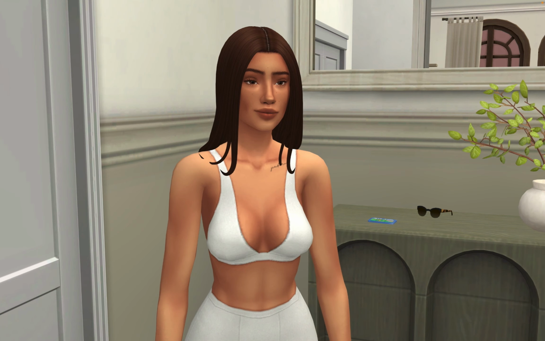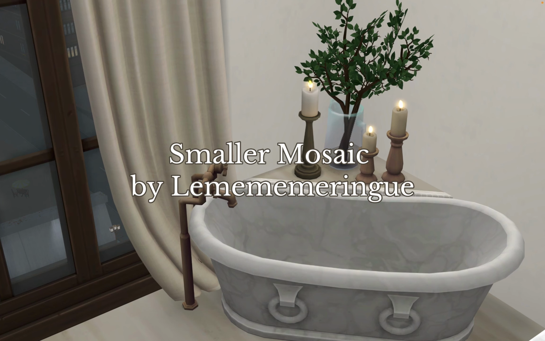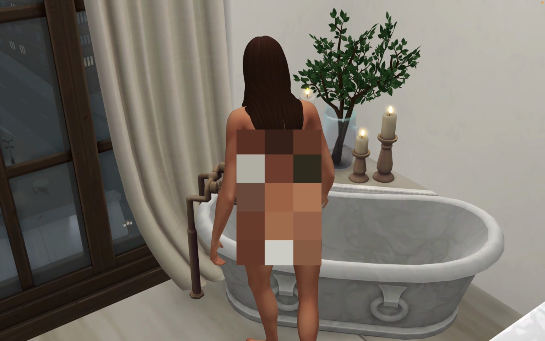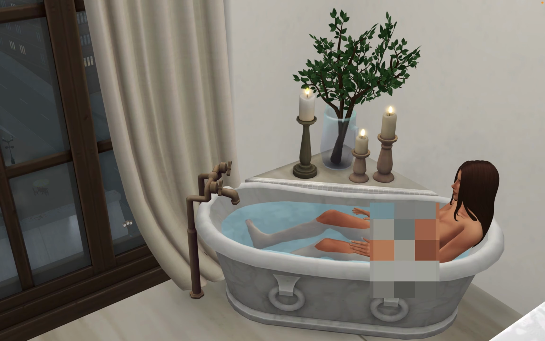All right, we are finally back home from the rec center, and we did a lot of activity today. So we are going to check off our next thing on our self-care day list, and we are going to go ahead and take a nice relaxing bath. And this next mod I want to show off is the smaller Mosaic by Lamime Meringue. I'm not sure if I'm pronouncing that correctly, but basically what this mod does is make it so that the sensor bar over your sim when they're taking a bath or going to the bathroom or whatever it is just smaller than the usual one that comes with the Sims.